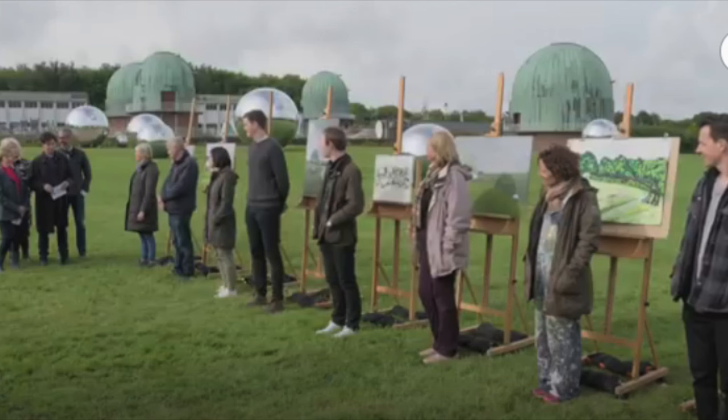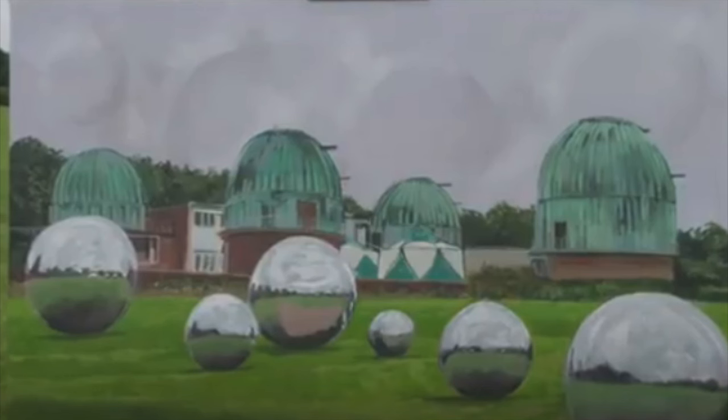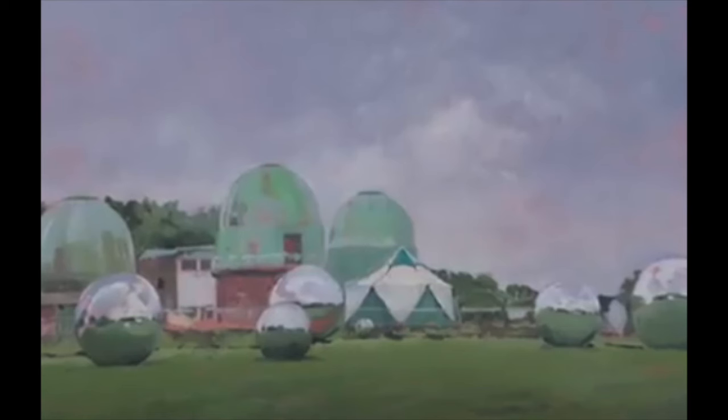Now the judging begins — the judges are going to pick three people to go to the semifinals of this episode, and that would just be impossible. Here they are lined up. And there's our first winner — semifinalist of the day. That makes sense — that's the person that bit off the biggest, biggest mouthful to chew. The next one is probably going to be equally great. Then what we're going to do is compare the piece they entered the competition with to what they did today, and from that the judges will pick one winner to go on to the semifinals.